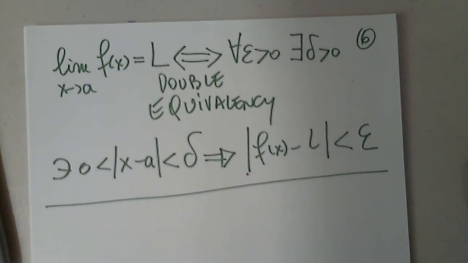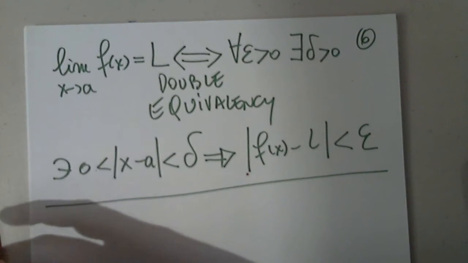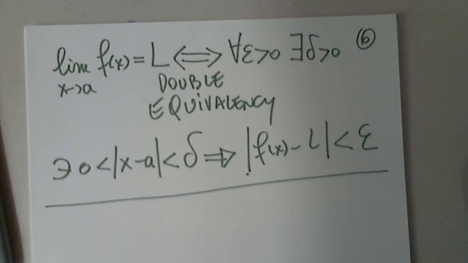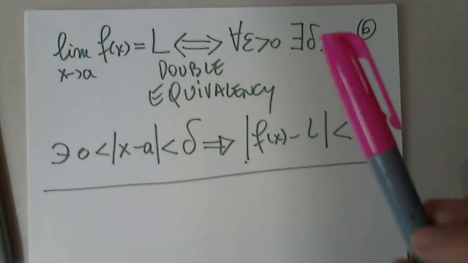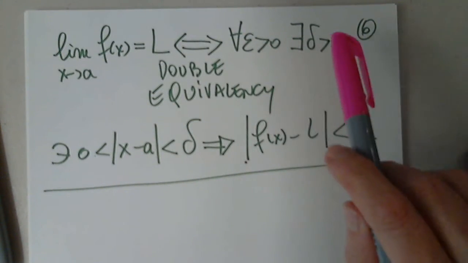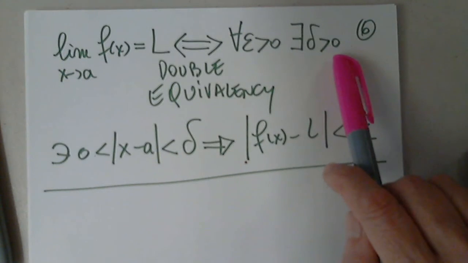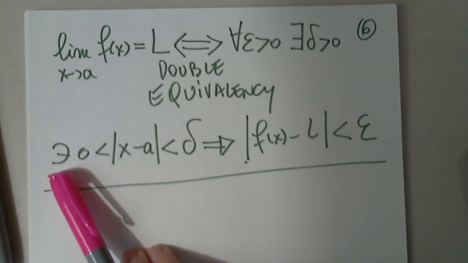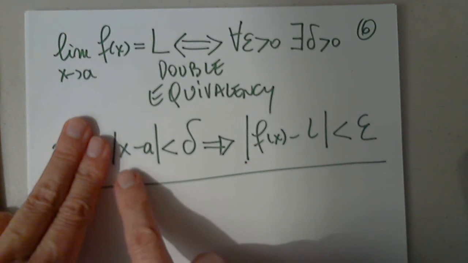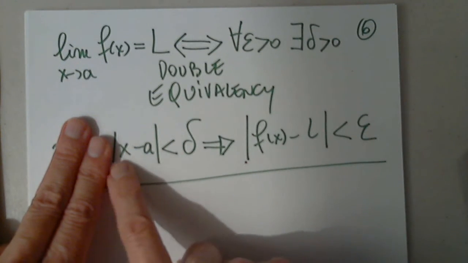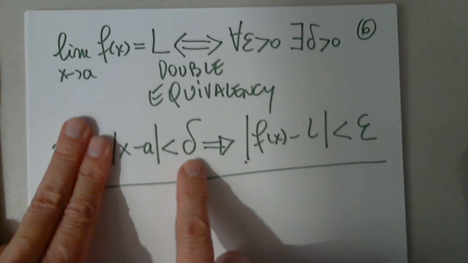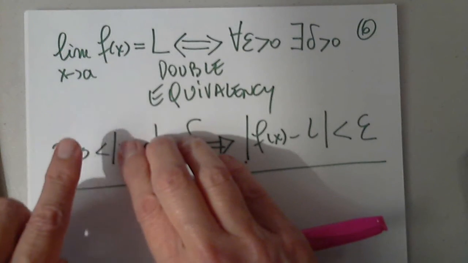Not all this. I was trying to write it with you step by step so you understand where I'm coming from. But that's not what we write. It's useful so that we can keep up with the steps. So for every epsilon greater than 0, I will find a delta greater than 0 such that every time I pick x with a small distance from a, smaller than delta. But what does this mean?